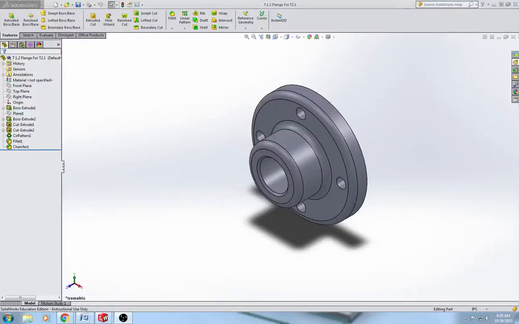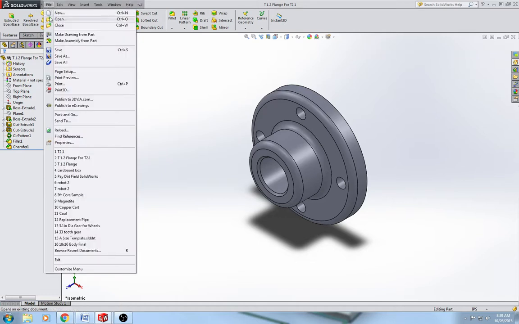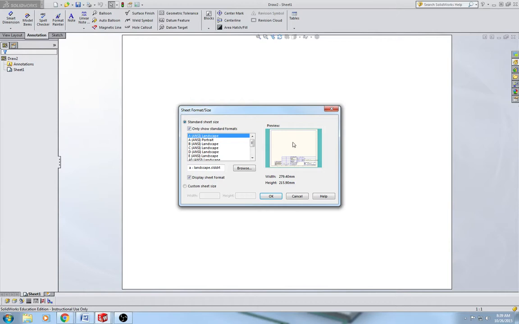This is the tutorial for chapter 2, tutorial 1, drawing tutorial for the flange. So once you have the 3D part file for the flange drawn, then you can go ahead and start making your 2D drawing. To make a 2D drawing, have the flange open in the background, roll over SOLIDWORKS and go to File, Make Drawing from Part. There's several ways to do this.